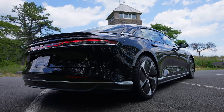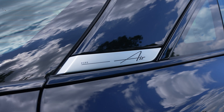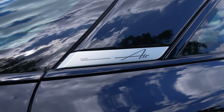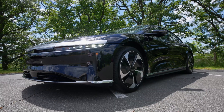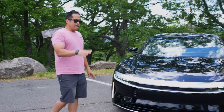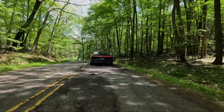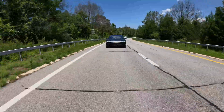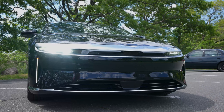The Lucid Air Pure looks different from other EVs and definitely stands out when it's being driven on the road. The design is pretty curvy. It's also low profile, very close to the ground, which helps it be more efficient and more performance driven — less drag, in turn, better efficiency. That also helps with some of the cutouts where the wind goes through the vehicle.